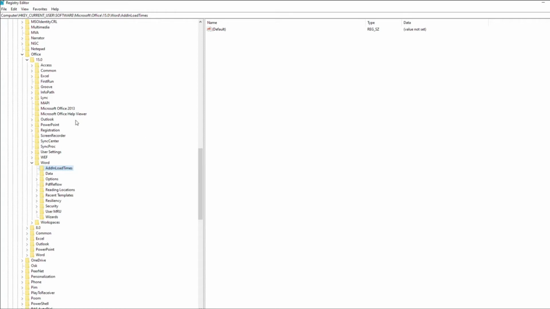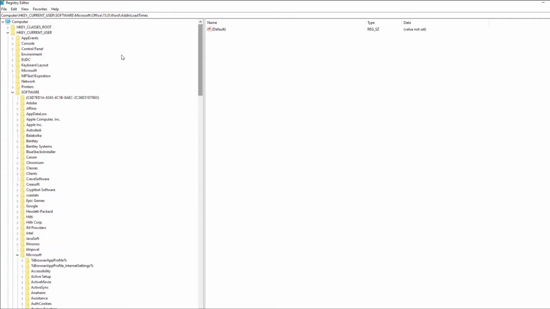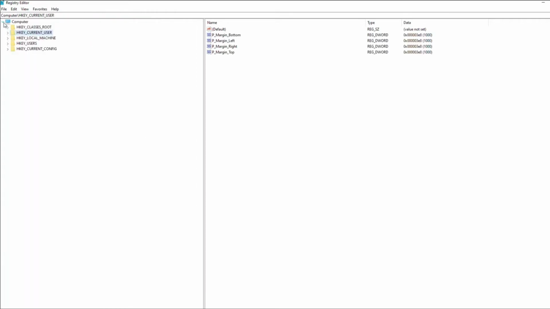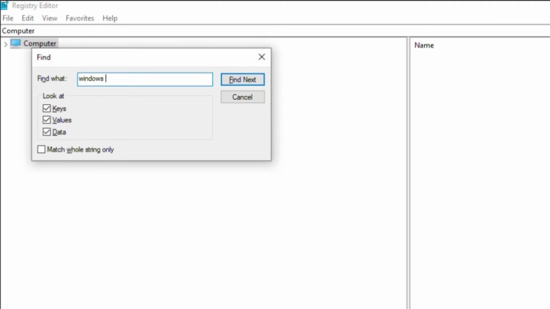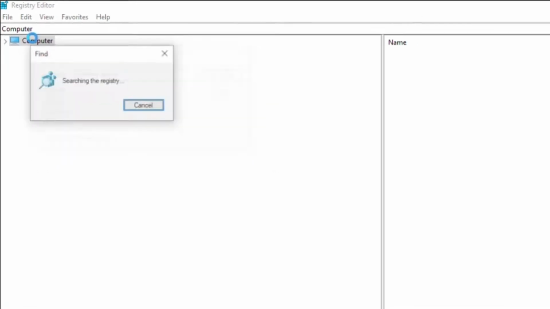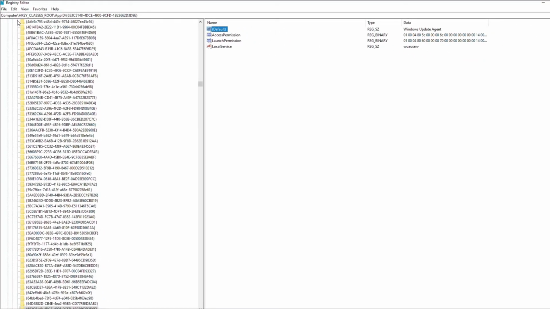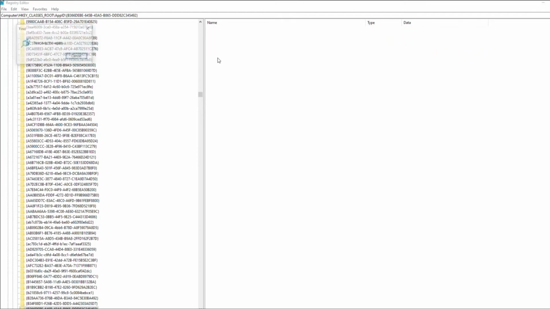In the search ribbon, located at the Windows bottom left corner, type Registry Editor, then run it as administrator. When the Registry Editor window opens, press the function key F3 to open the search pop-up screen, then type Windows Update. The next step is to start the search process by pressing the function key F3 to find the next key.